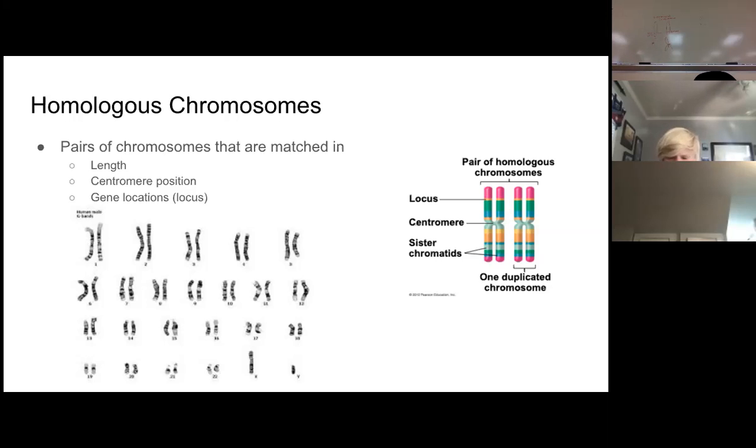In meiosis, that's not necessarily true. You might just get this, or you might just get this. You get one of the four of these copies. So these are sister chromatids, which are identical copies. Our homologous chromosomes are not identical in the information that they have, but our sister chromatids are identical copies. Okay, does this distinction make sense?